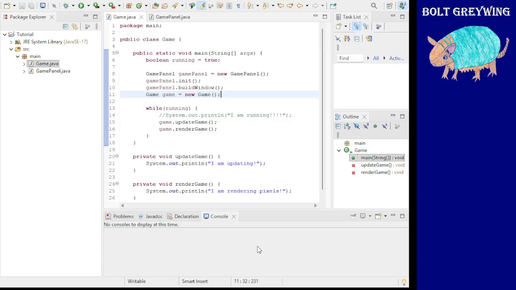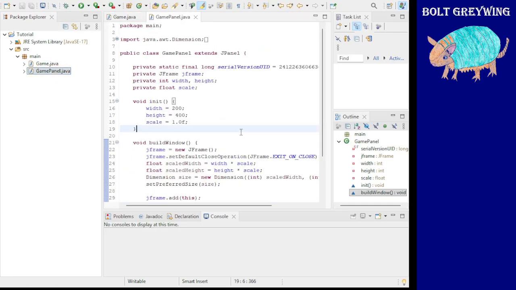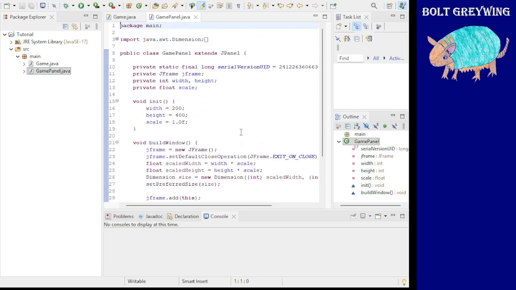So let's get started. Where we left off, we had added these update and render game functions, which right now just print out messages. Let's see, that's game panel.